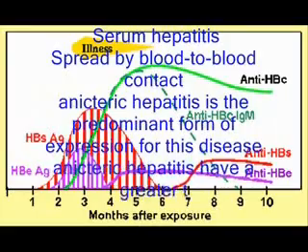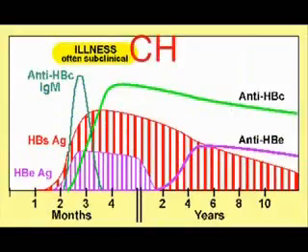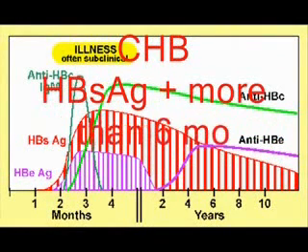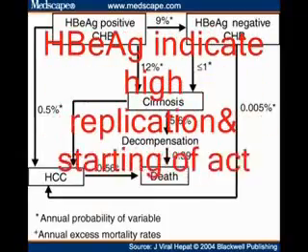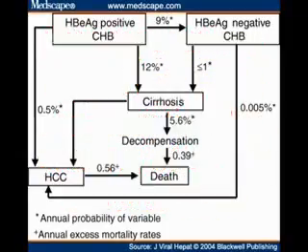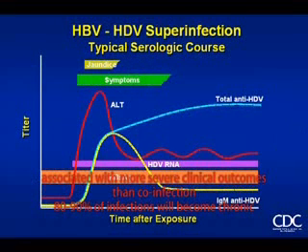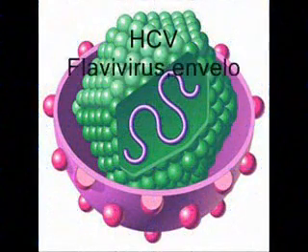The anicteric hepatitis is the predominant form of the hepatitis B virus. Chronicity means the presence of HBs antigen for more than 6 months, while presence of HBe antigen indicates the high replication and sign of chronicity. In the HBV/HDV co-infection, the most common outcome is complete recovery, while on the other hand, the HBV/HDV superinfection is associated with more severe clinical outcome.